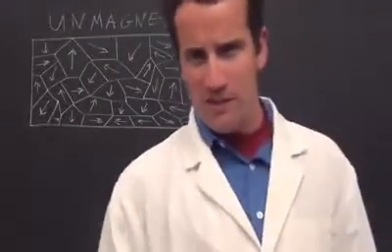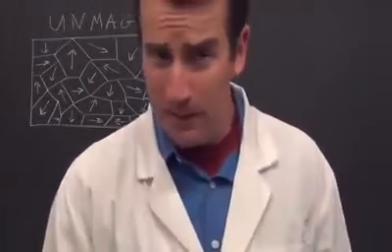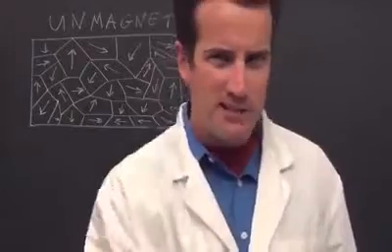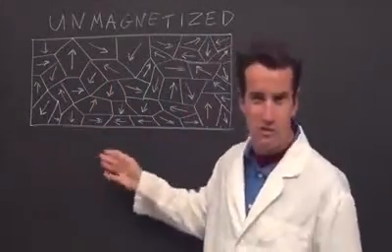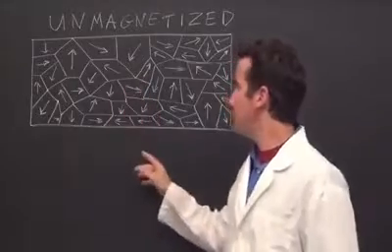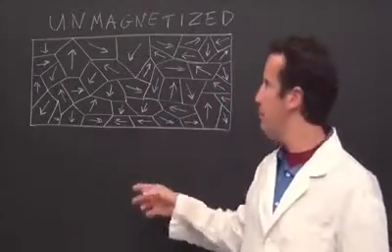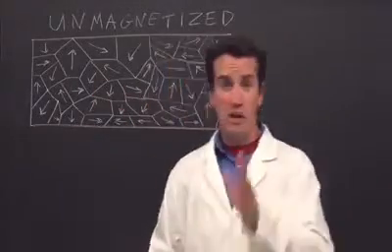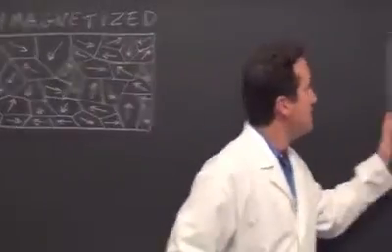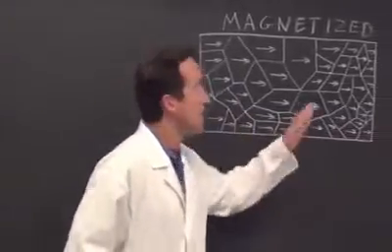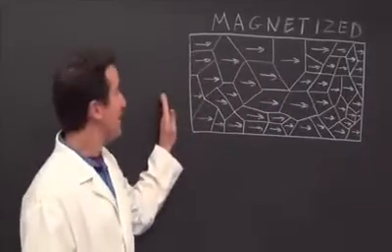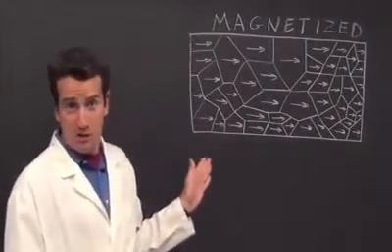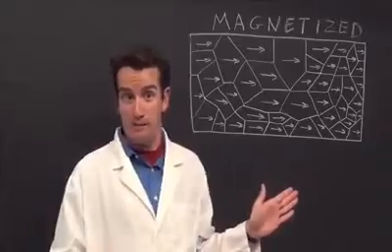One way to understand magnets is through magnetic domains. You see, unmagnetized iron metal is composed of a whole bunch of tiny little crystal magnets called domains, and they're randomly oriented, pointing in all different directions. But magnetized iron has all the domains aligned. That is, it has a north side and a south side. And that orientation is what allows it to become a magnet.